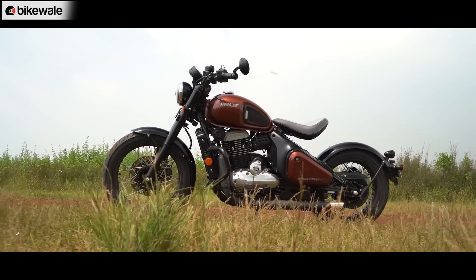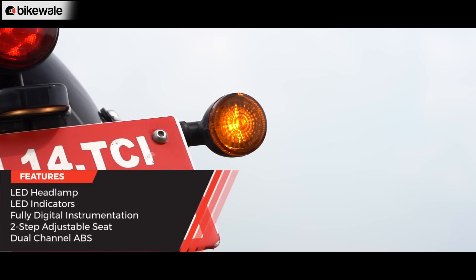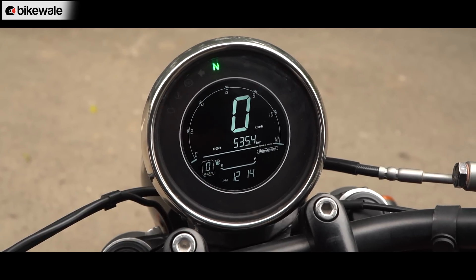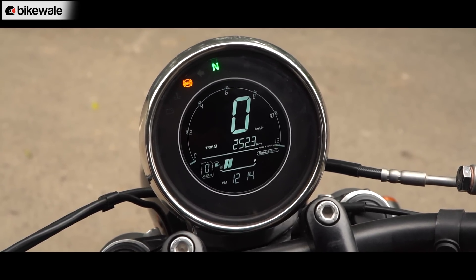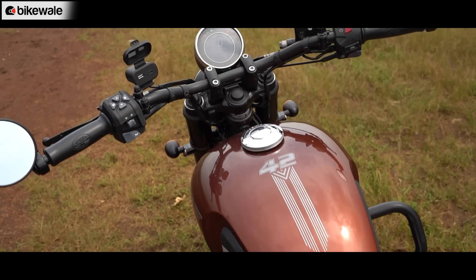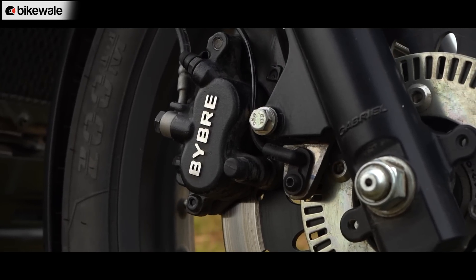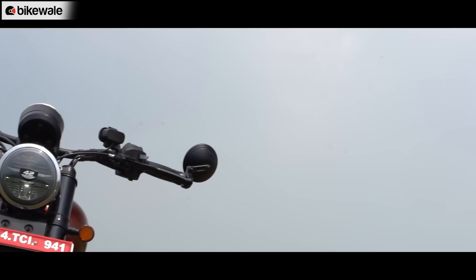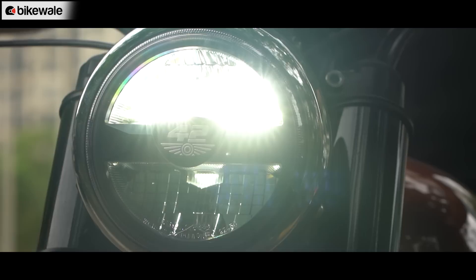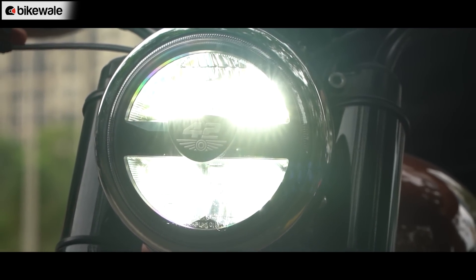The feature list is a step up above the Jawa Perak. The headlight is LED, as are the compact blinkers and tail light. The LCD in the cockpit is easy to read even in bright daylight, although the information isn't very comprehensive and the fancy switches from Yezdi motorcycles only toggle between trip meters and set the clock. The ABS is non-switchable and a Bluetooth module isn't available yet. However, the headlight is among the best I've tested recently — the low beam has good spread and the high beam packs commendable throw, illuminating the road in pitch-dark conditions.